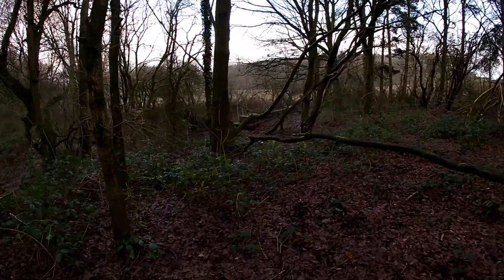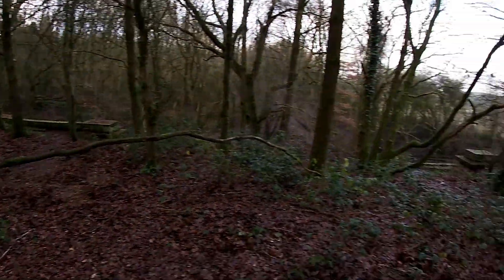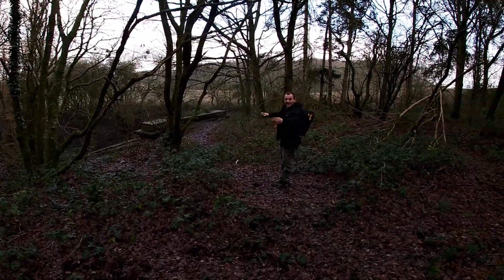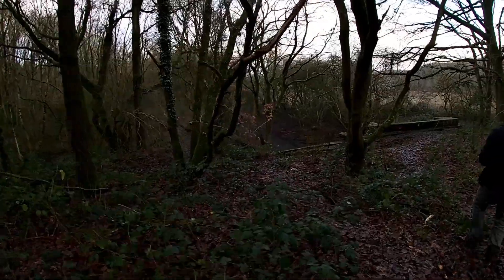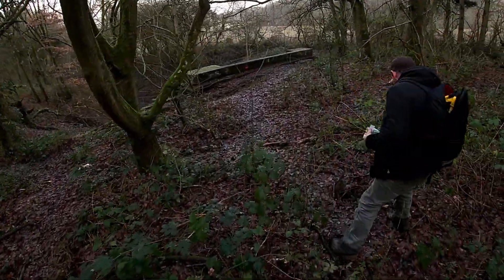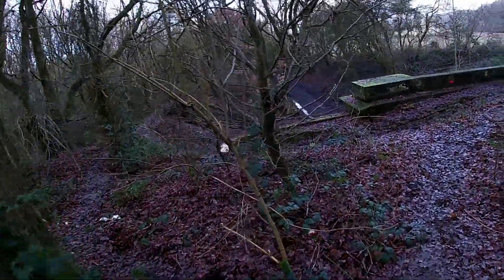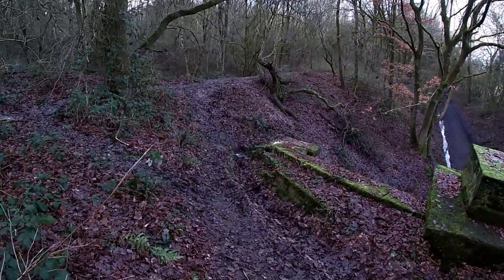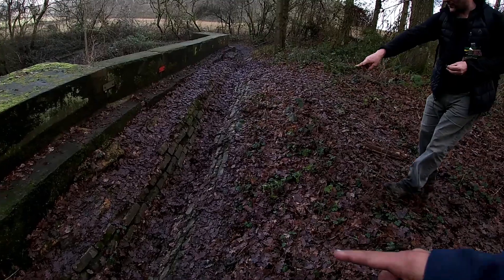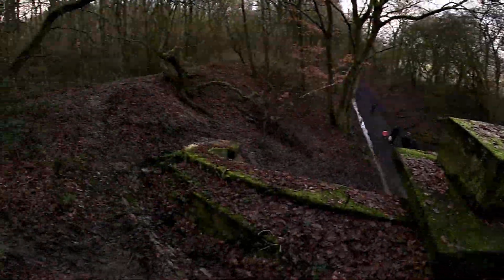Oh wow, look — there's the other tunnel! So two tunnels right either side of each other. I'm interested that they're not coming through the same — same abutment, isn't it? There's a drainage thing here — oh it is, yeah, it's fresh water in there. This one actually looks in worse repair than the other one — look at it all coming out here, all falling to pieces. And this is the one that people are walking through — that's strange.